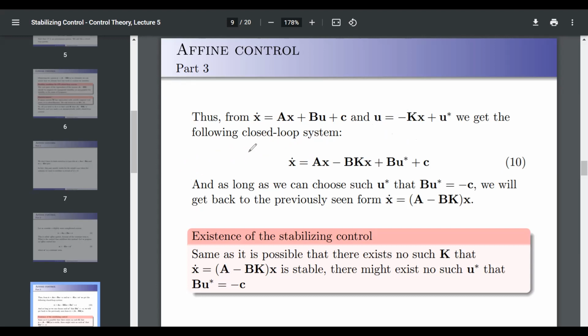For example, for mechanical systems, you cannot control position directly. You can control velocity, but not position. So already B cannot be invertible, right? For mechanical systems, it is almost always a block of zeros and something here, usually the identity matrix. So B is almost never invertible. That is an important thing to think about. So what would be the condition for this to be possible? For B and C, what do you think?